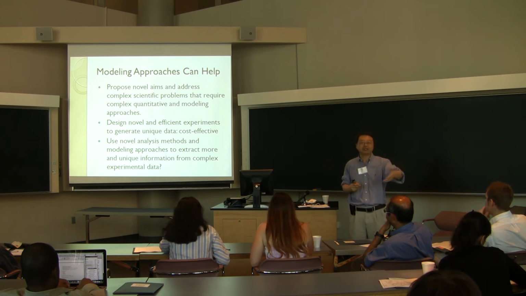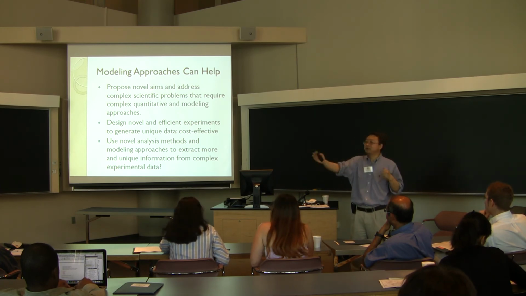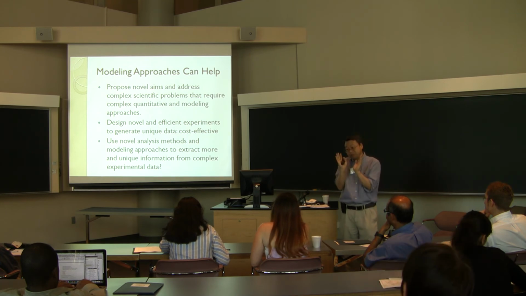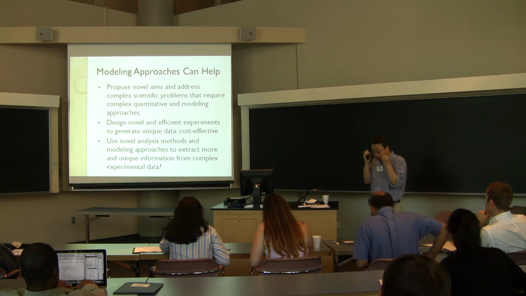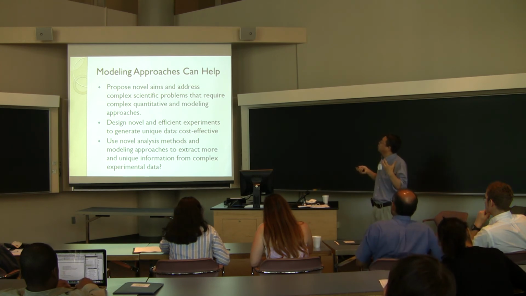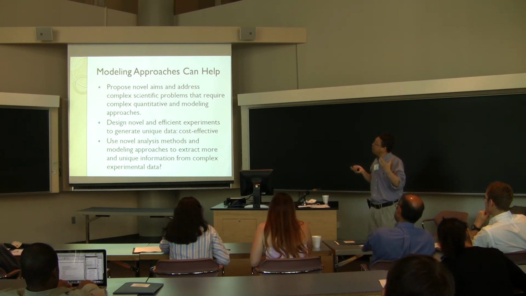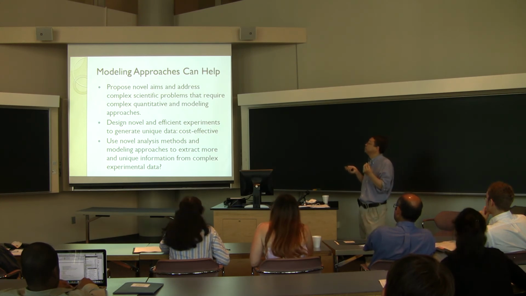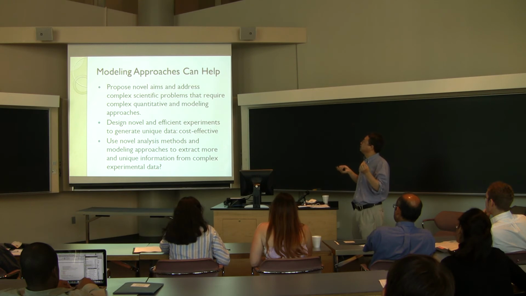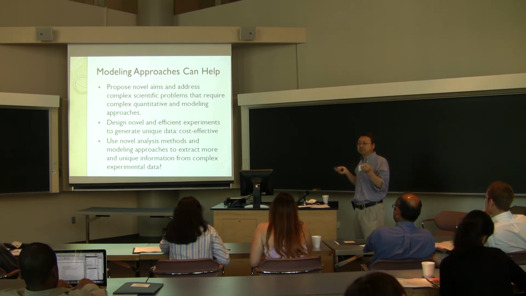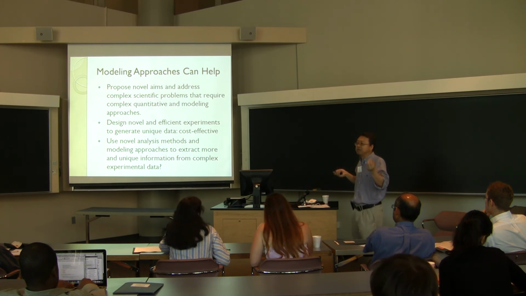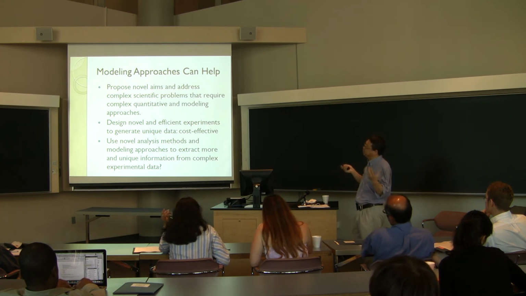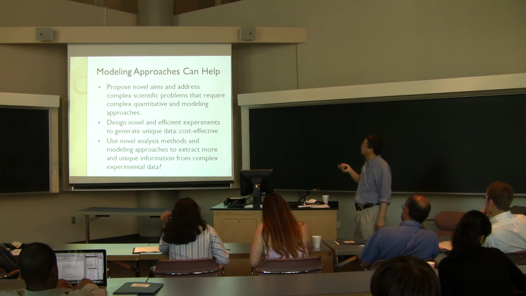so you compare two groups, one group is knockout, another one is wild type, and you just compare. From this experimental design, it's hard for you to think about more advanced, more novel aims or more complex scientific questions. When you talk about complex scientific questions, you really need a complex modeling or analysis approach. If you know those approaches, this will help you to think about more complex or more novel scientific questions. This is the one thing.